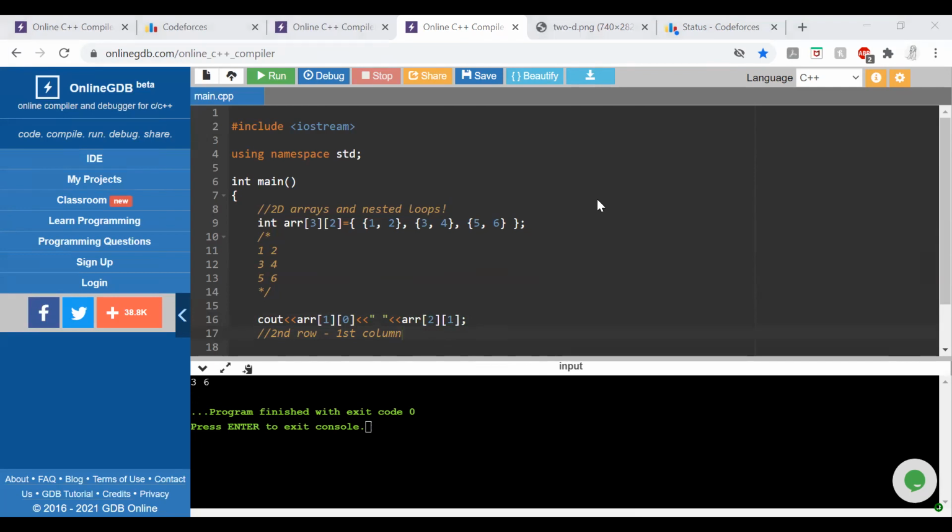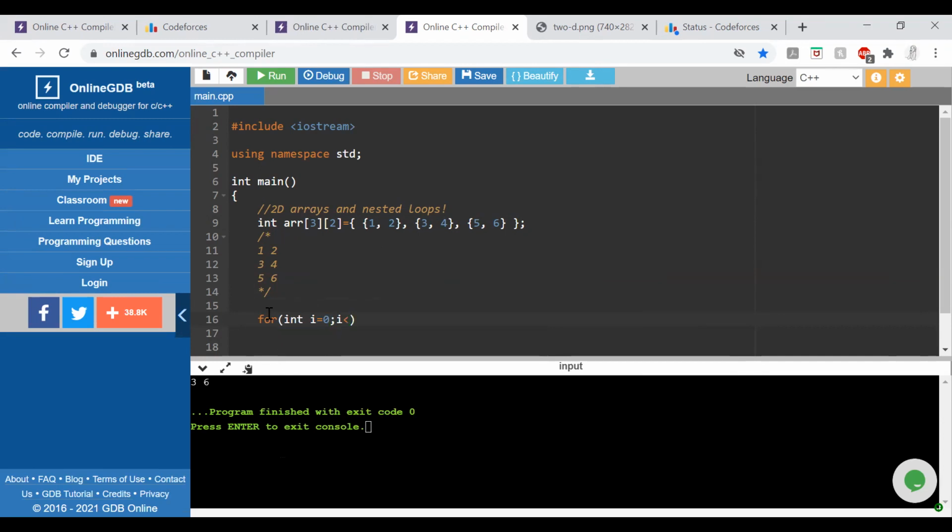But the special thing about 2D arrays is that we have to use 2 different for loops, which makes it a nested for loop. So if I want to print each and every element of the integer array over here, I would have to set 2 different for loops, which would basically make up a nested for loop.